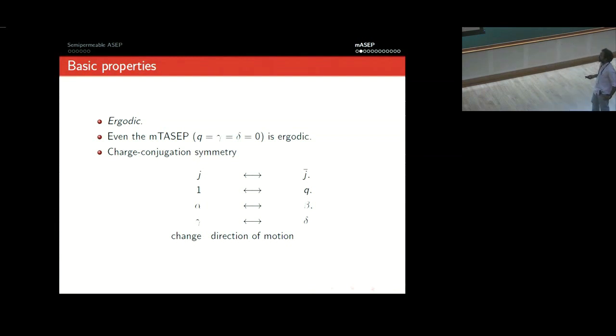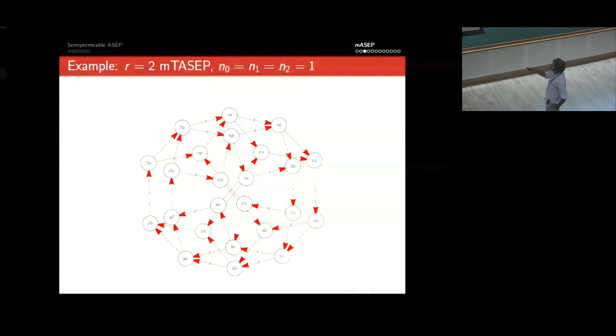So here is an example of the system, the totally asymmetric version where there's 1, 0, 1, 1, and 1, 2. Here is the graph of the transitions. I don't know how much you can see, but on each arrow I've managed to insert the rate. Okay, and if the structure looks wonderfully geometric to you, that's because there's some underlying mathematics behind it, which ensures that there's some nice symmetry.